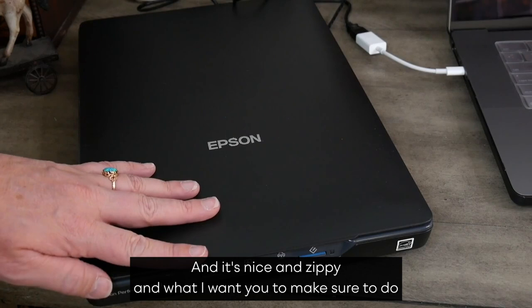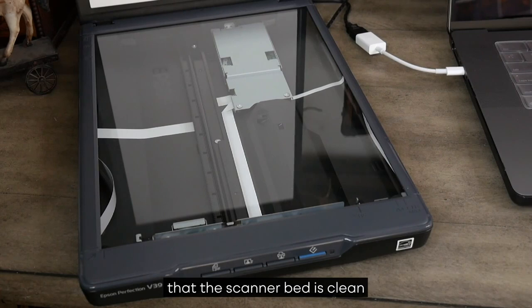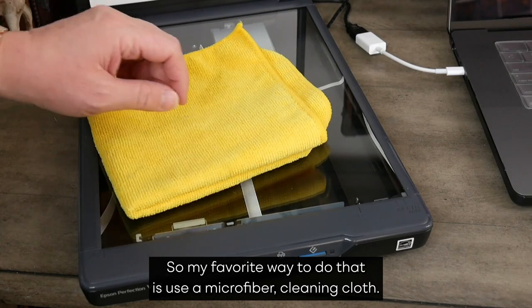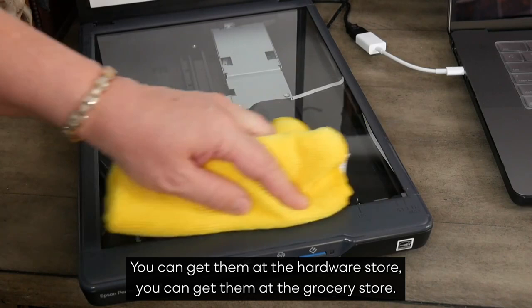And what I want you to make sure to do before you ever get started scanning is make sure that the scanner bed is clean from prior artworks, dust, fingerprints, what have you. So my favorite way to do that is to use a microfiber cleaning cloth. These are fantastic. You can get them at the hardware store. You can get them at the grocery store. These things are everywhere now.